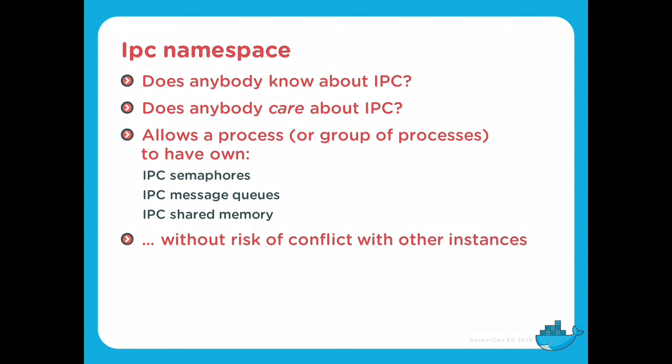So now that's safe. The user namespace, that's super interesting. It allows you to map UIDs. So basically you can be UID 0 in your container. That's great, I'm root, I can do everything. But outside the container, you're really user 1234, and so you can't do anything. But as long as you are inside the container, it looks like you can do everything. And so everything kind of works.